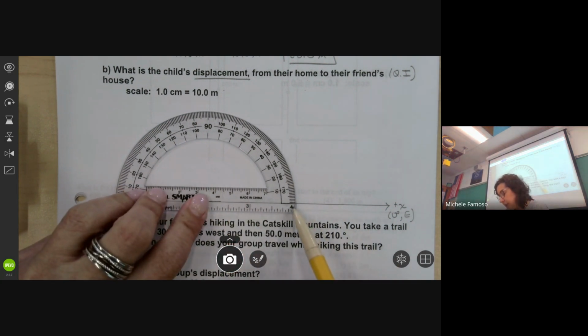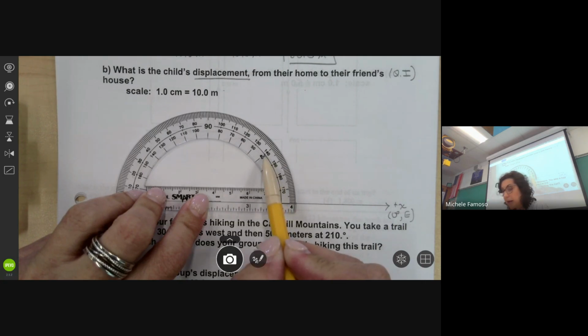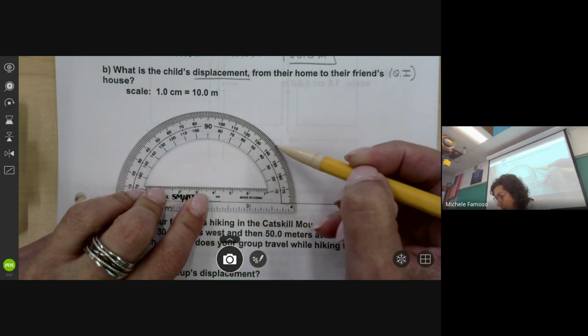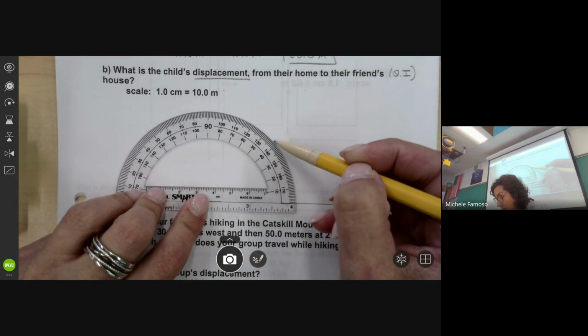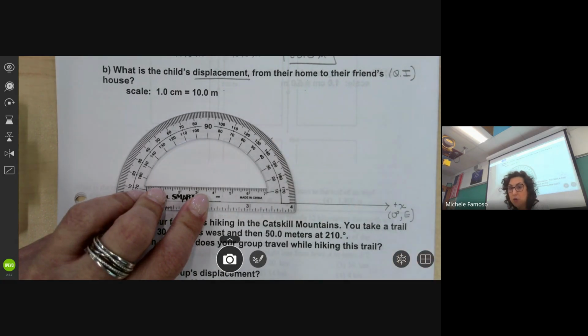I'm going to start at 0, and I'm going to count counterclockwise. 0, 10, 20, 30, 40. But I have to get to 45, which means I need to go 5 little lines over, which would be this one here. So this isn't 40, 41, 2, 3, 4, 5. This little spot. Please put a little dot on yours at your 45. Counterclockwise, starting at our positive x. That's exactly what we did, we just went 45 counterclockwise. Everybody okay with that? Just a little dot.